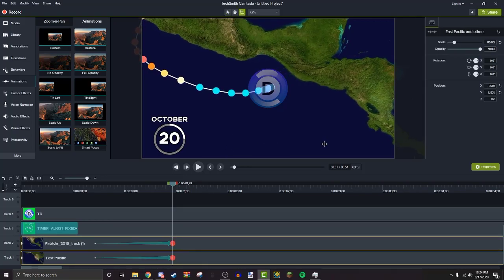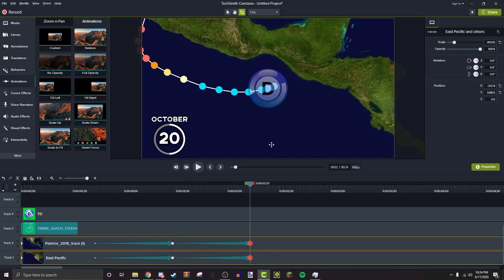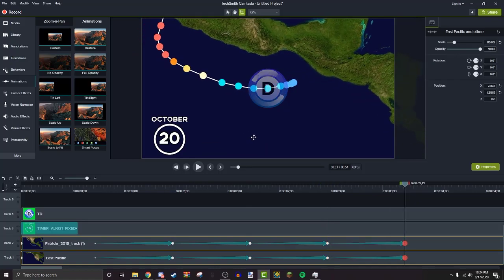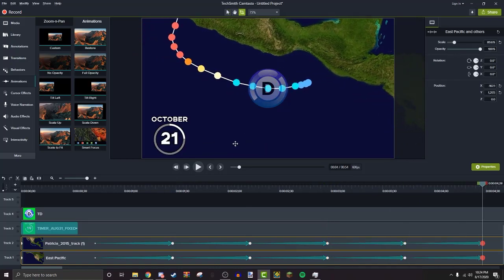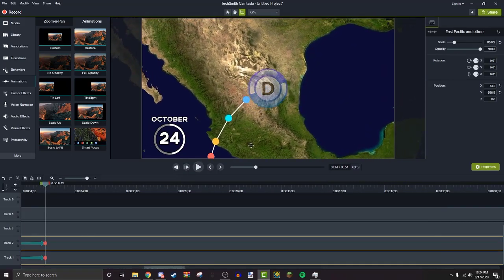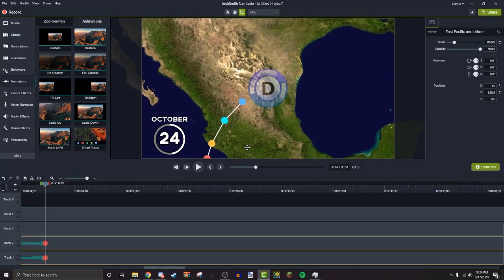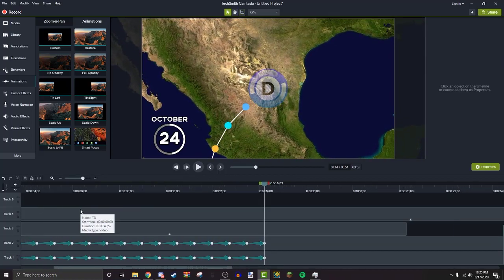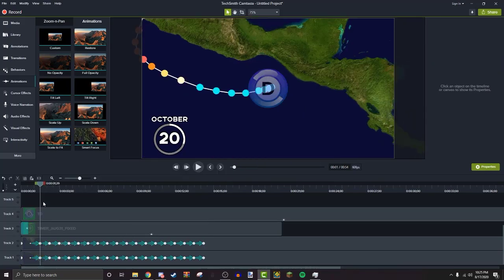And then we move it along to the next dot, move it along to the next dot, move it along to the next one. We repeat this process a bunch of times. And there you have it. That's the end of the track. I might put it a little bit more this way just so it looks better. You know, it kind of went up this way. So that's pretty much the hard work done.